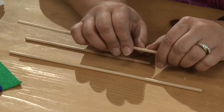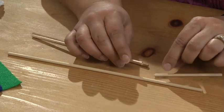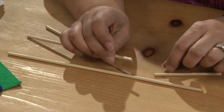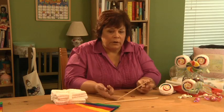And let's see if I can even show you. You should be able to just snap it really easily. Oh, amazing, it worked. And then I just took the X-Acto knife and I cut off the extra little wood pieces. And if you have sandpaper, you can sand it and go do all of that. So you have your 8.5-inch piece of sucker stick.